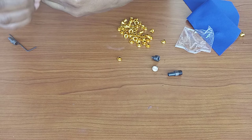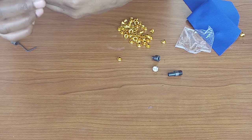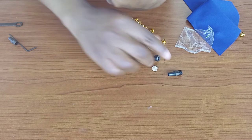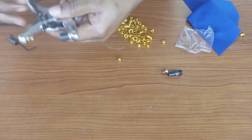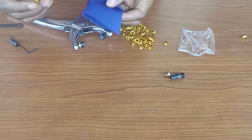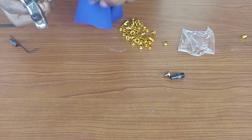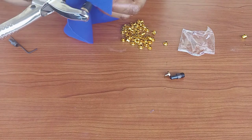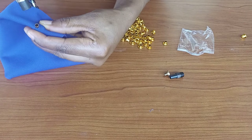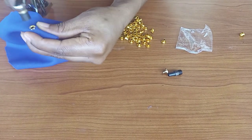When making your hole, be careful so the hole is not too big — the smaller the hole the better. After creating the hole, I removed the punch and inserted the dies back. You need the die to work the whole thing. Now testing it out: I've created my hole, I'm placing the eyelet in, putting it in between the die, making sure the right die faces the right side of the eyelet. Once done, I just exert a gentle press — and that's it. It's out and it's beautiful.